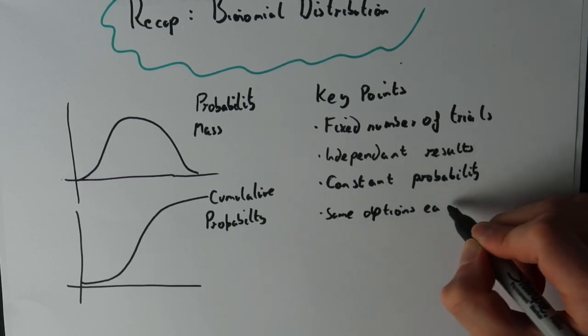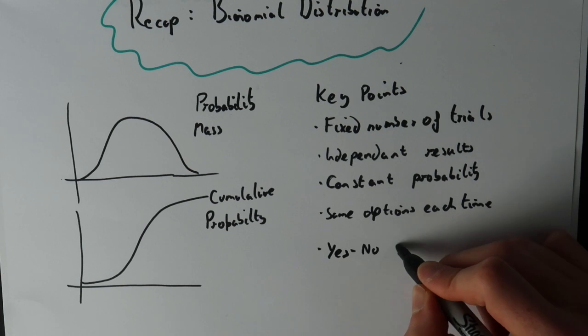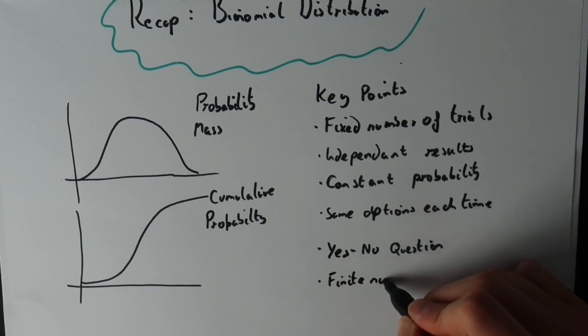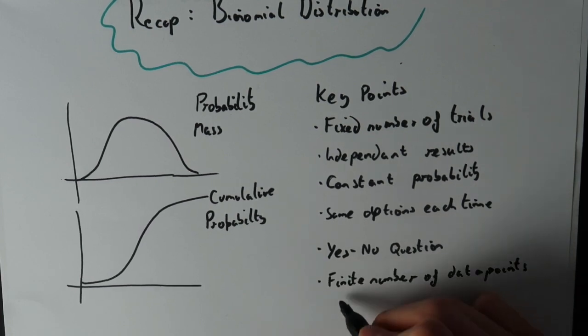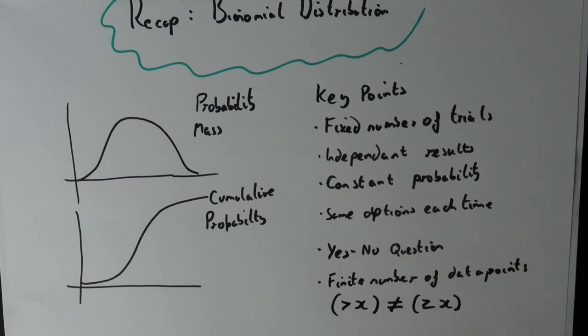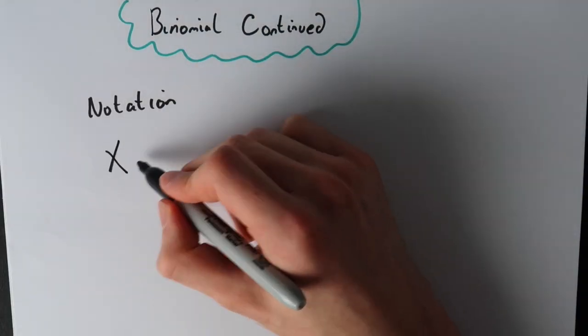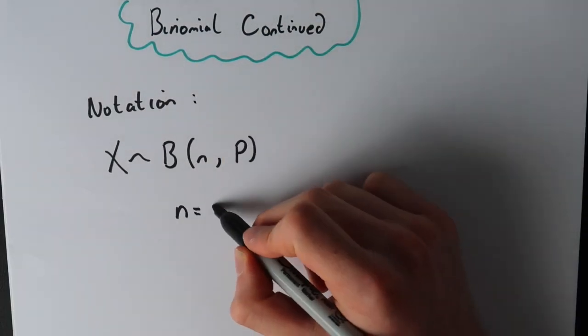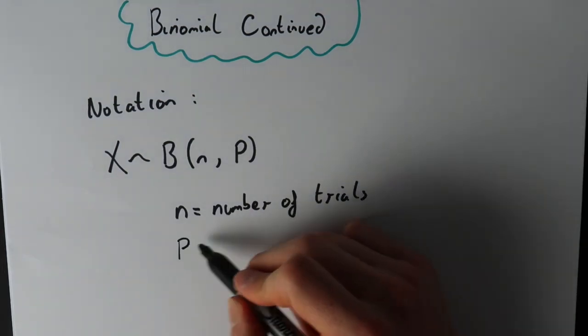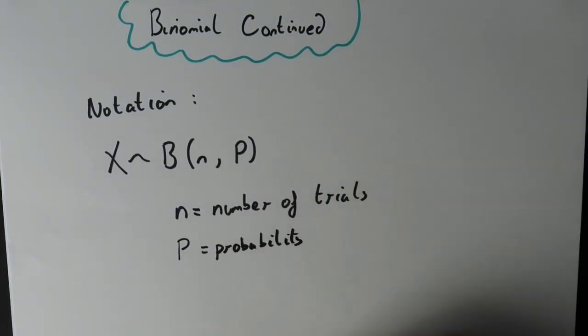Normally the question will specify which distribution you should use, but if it doesn't, think about whether you could define the variable with a yes or no question, like, was something defective or not? Did they hit the ball or not? The notation for binomial distribution is X is modeled by the binomial distribution with n trials and a probability of p. It is important to remember this notation, as there usually is a mark for the correct use in questions.